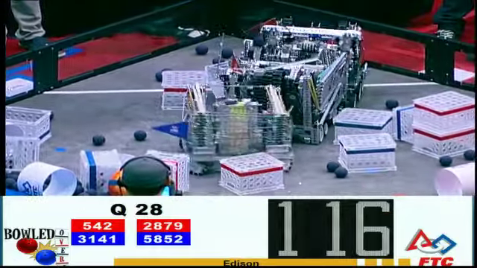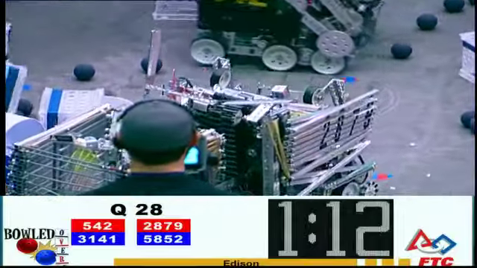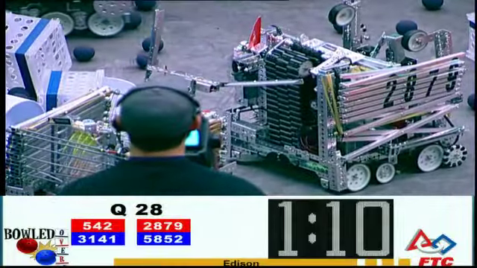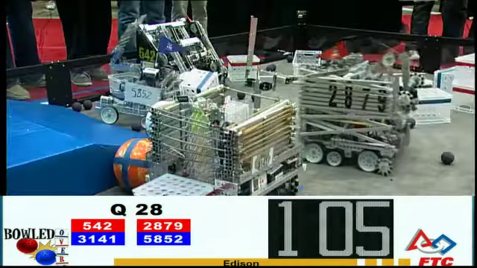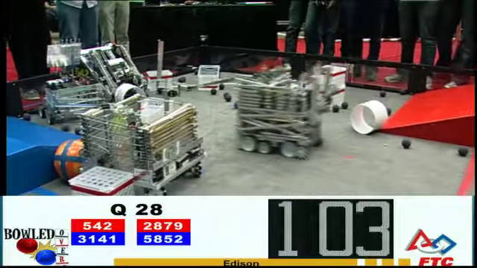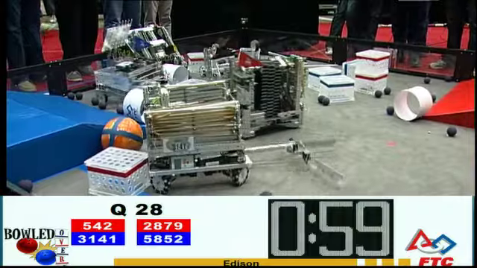Twenty-eight, 79. The Thunderbots pushing around the Omni Wheel bot over there at the Bears. They're going up, up and away, and here comes the Red Alliance. He's going to be close with 20 seconds left. The Blue Alliance has gone too high. The Red Alliance coming up with a too high of their own. It's going to be a close match. Who will take it? Will the Blue Alliance be able to secure it? No, they didn't.